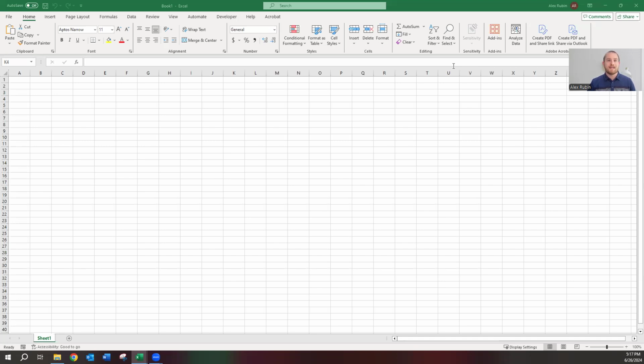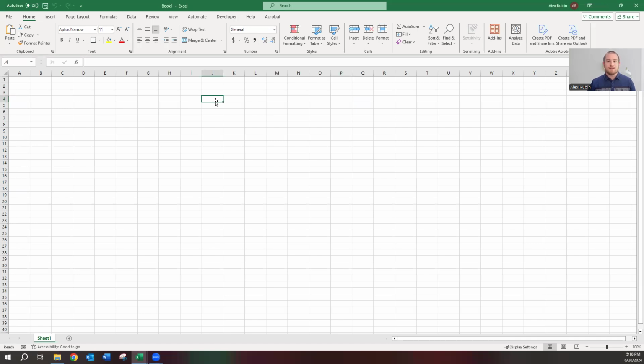Let's talk about selecting cells today. We need to be able to control which cells we have selected in order to better format and enter data when using Excel. To start with, we simply click on any given cell that we want to work within or format. I can move to any new cell by simply clicking on it.